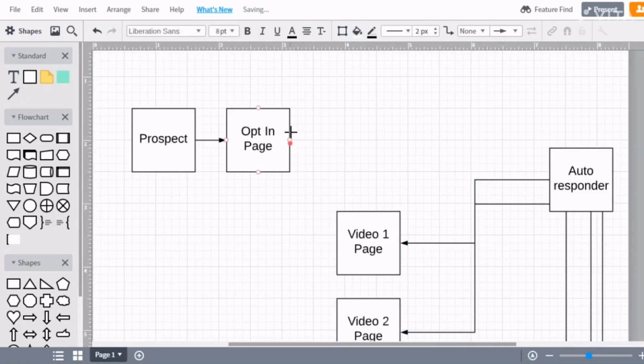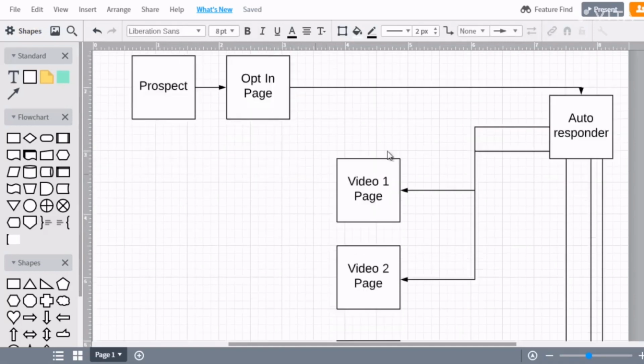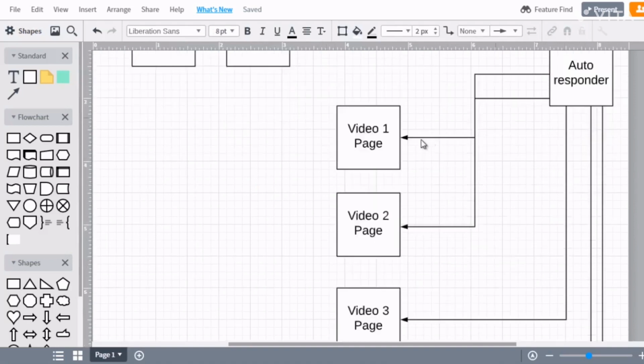Now that you understand what the opt-in page looks like, I'm just going to directly link this to the autoresponder series. So the prospect comes to the opt-in page. They're like, oh, I'm excited about this. There might be hope. They sign up. They get sent immediately to the Video One page. So we can say immediately.